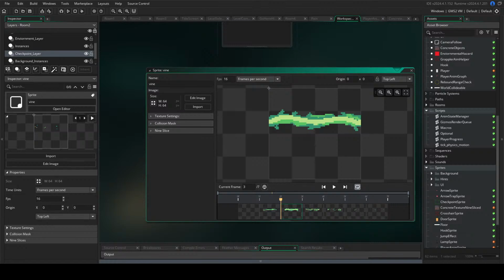Okay, well, that's weird. Let's just export it normally then. File, export, find.gif.